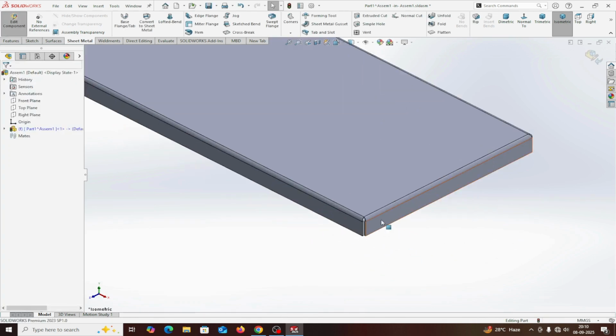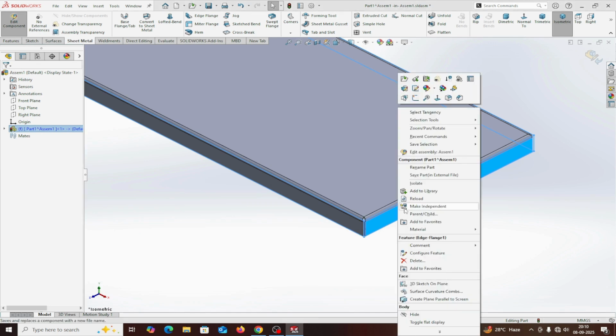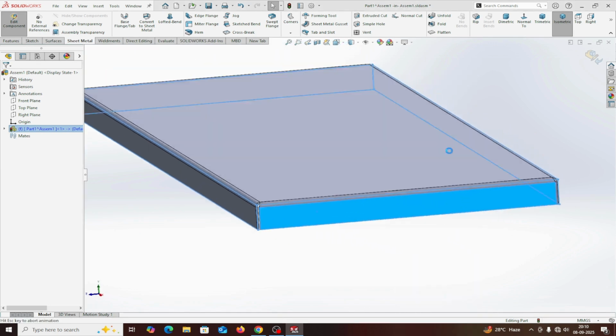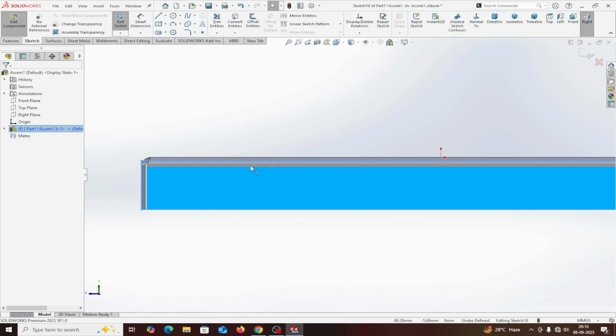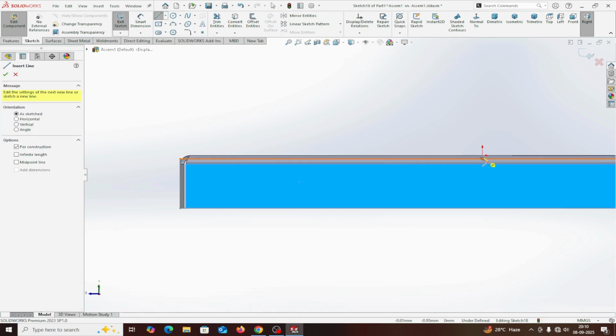Now I am making the slot. This edge, on the 3 mm side, I am taking this one. I will make the mirror of this hole.